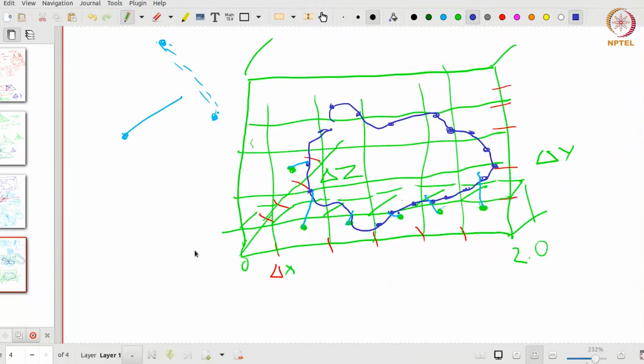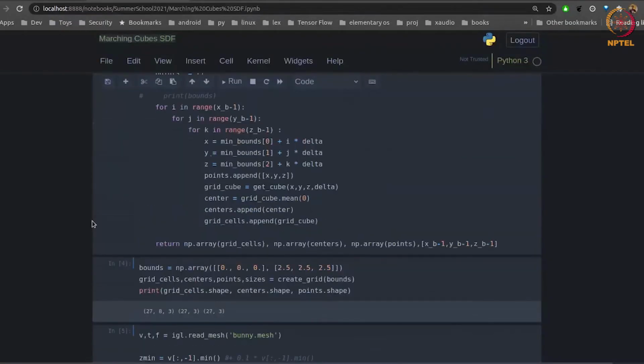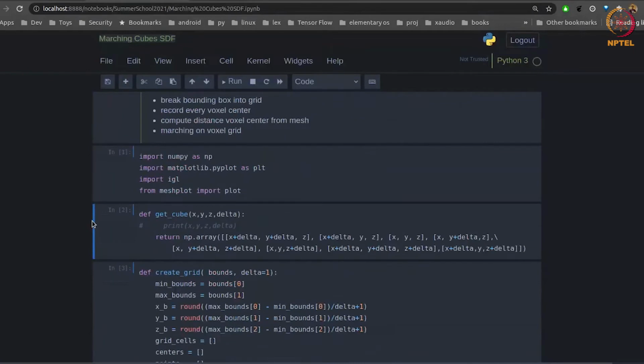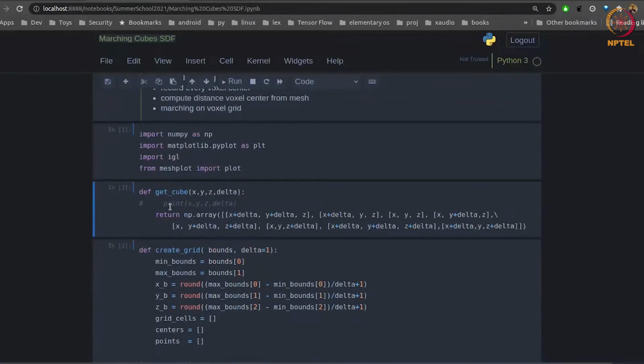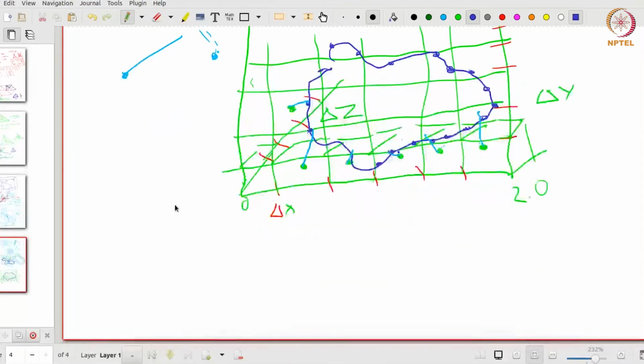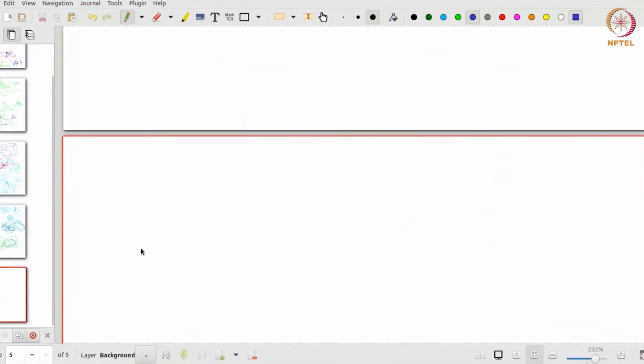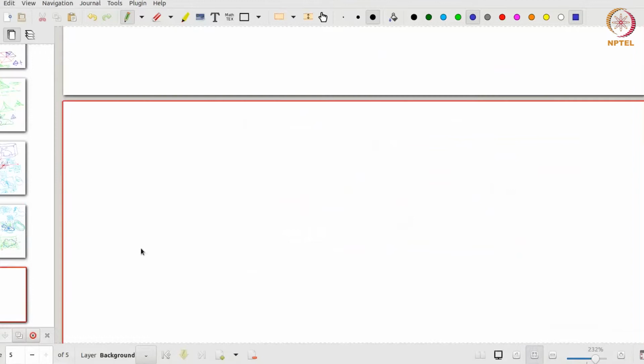Okay. So now let's take a look at the implementation. How do we actually do this in the implementation? What I've done is I've created a function called getCube. So what this getCube does is that, see, it all depends on how well you can visualize, and if you can visualize things well, you can quickly type it up into a NumPy array. It took me hardly 15-20 minutes to come up with the logic to create the breakdown into a grid and complete this whole process.